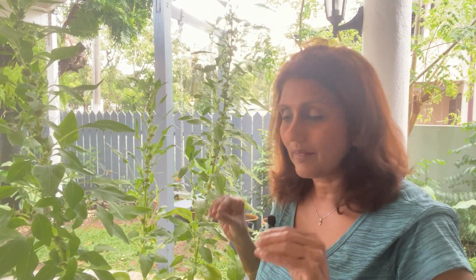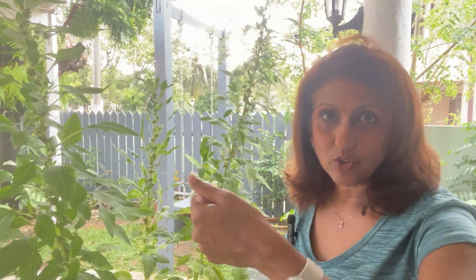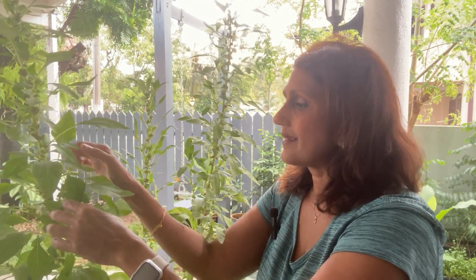Because I can see that the seeds are already beginning to pop out and scatter. So I need to now harvest the seeds before they go all over the place. Because as I showed you earlier, I could just touch them and something would come in my hands. I will try to get the camera closer so you can actually see the seeds on the flowers. The flowers have now dried out, and you can see the seeds right at the end. You can see little black spots, and those are the amaranth seeds.